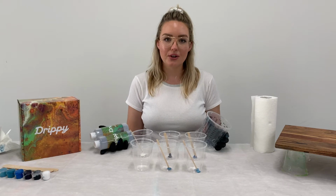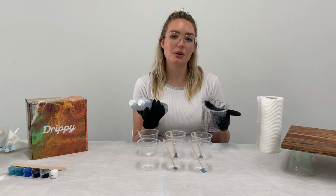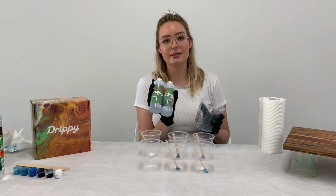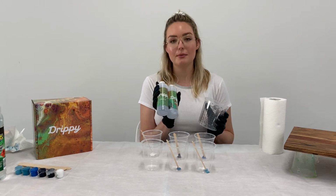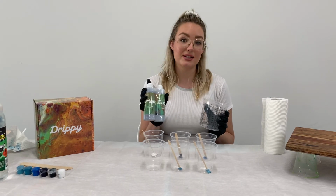Awesome, so now that you've got your colour in your mixing cups, it's time to measure out your resin and mix it together. For this board, I'm only going to need about 100 mils of resin, so I want to mix 50 mils of part A and 50 mils of part B. Part A is our resin and part B is our hardener, so it's really important to measure these really precisely, because if you don't mix enough part B into your resin, it may not harden.